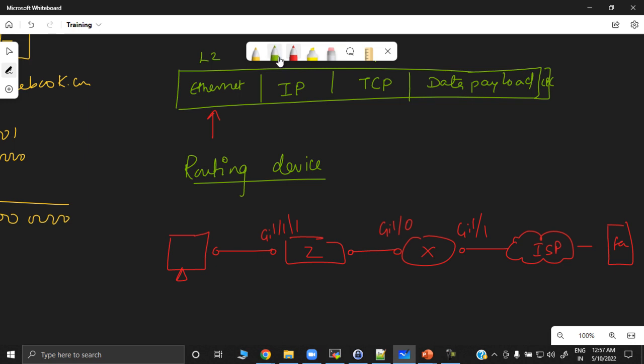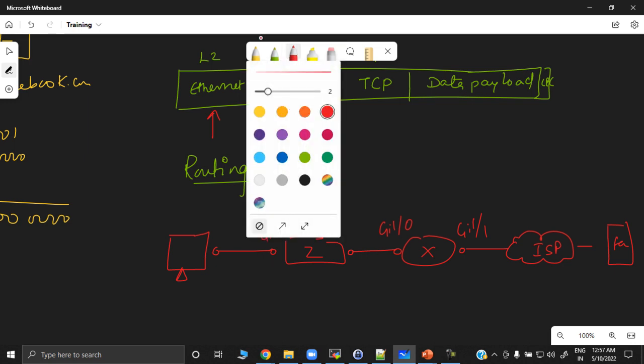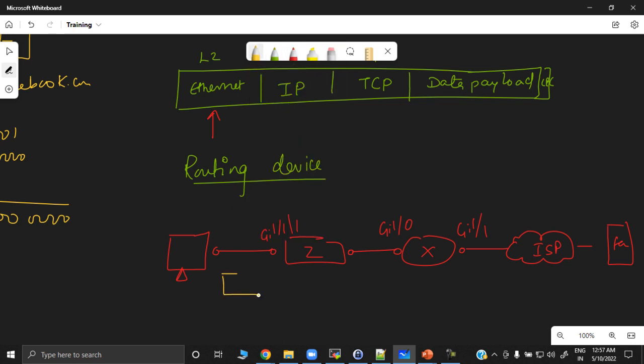Okay, so when your packet goes from here, this SYN packet from your PC towards this switch, it will have the layer 2 information, source MAC of this client and destination MAC of this particular interface, right? So the switch will forward this packet towards this interface.